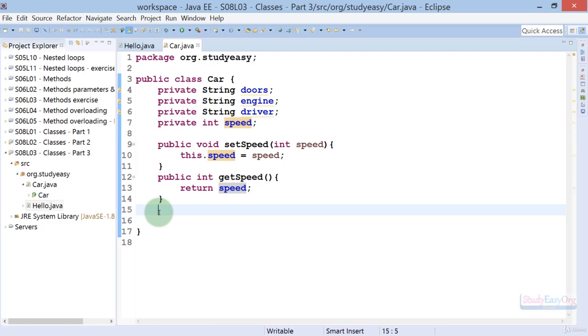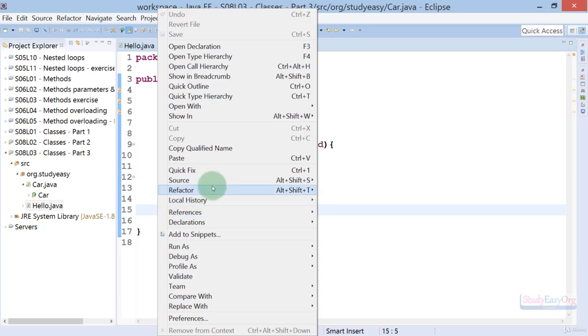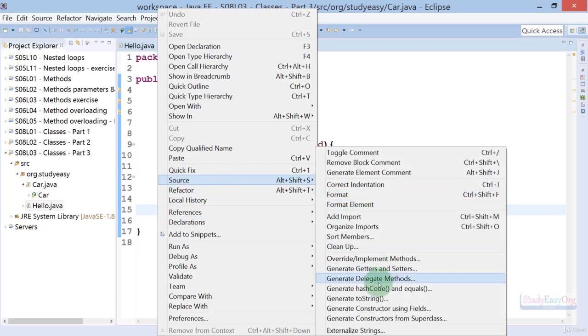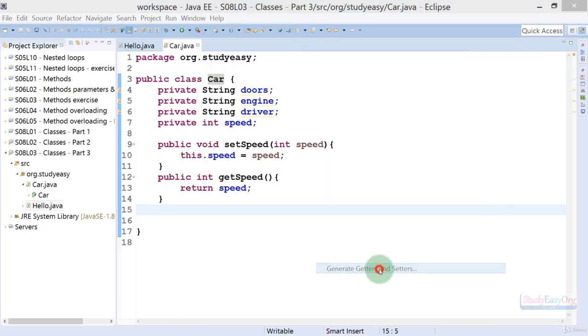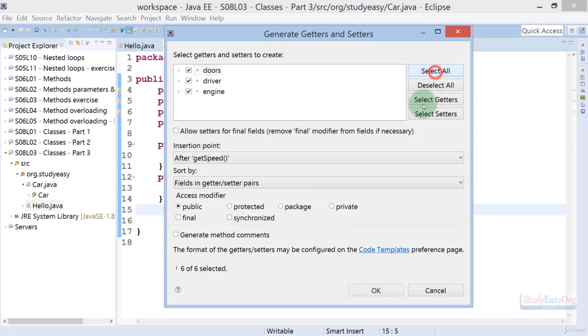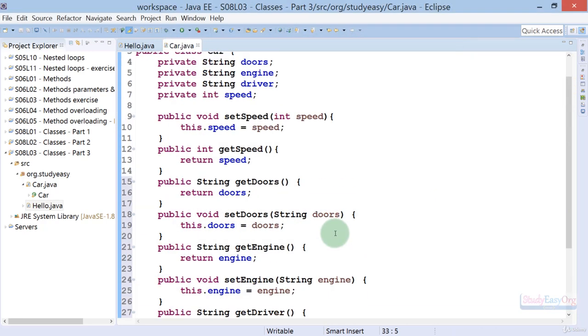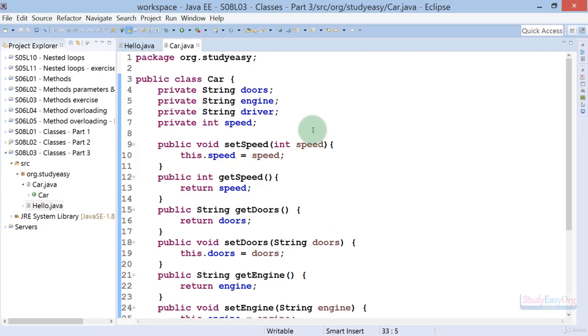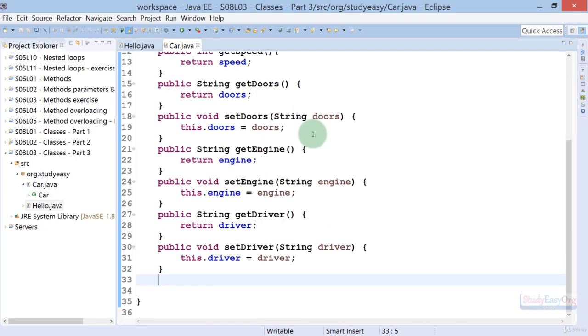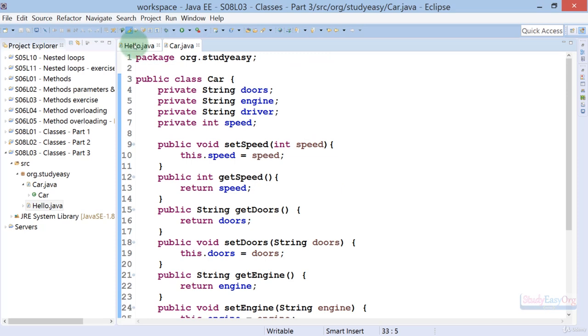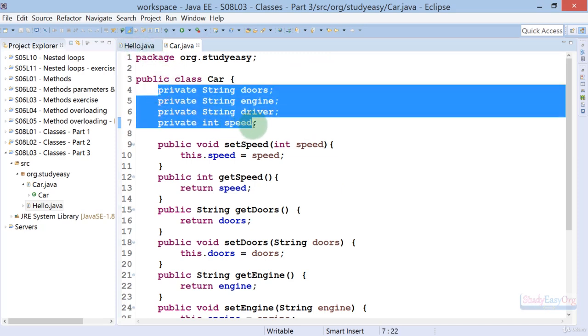We will navigate to this Car class, highlight this class, right click, navigate to Source, and click on this option, Generate Getters and Setters. Now Eclipse will code for us, which is amazing, and as soon as we select all of these three checkboxes and click on OK, all the getters and setters for these properties will be generated, which is perfect, right? So now moving forward, we can definitely set the values of these four private entities.